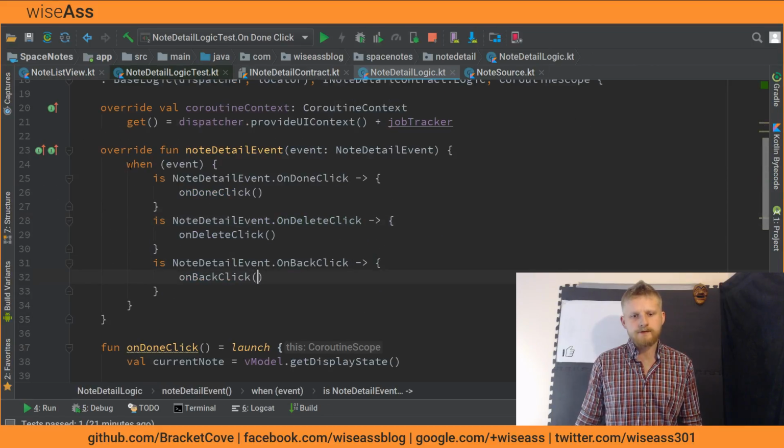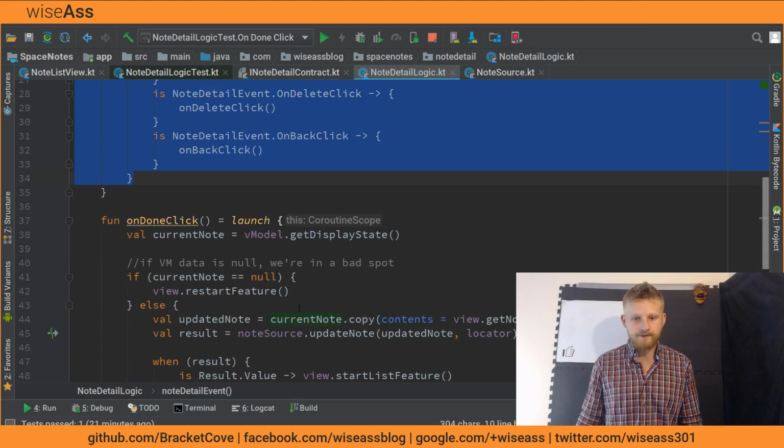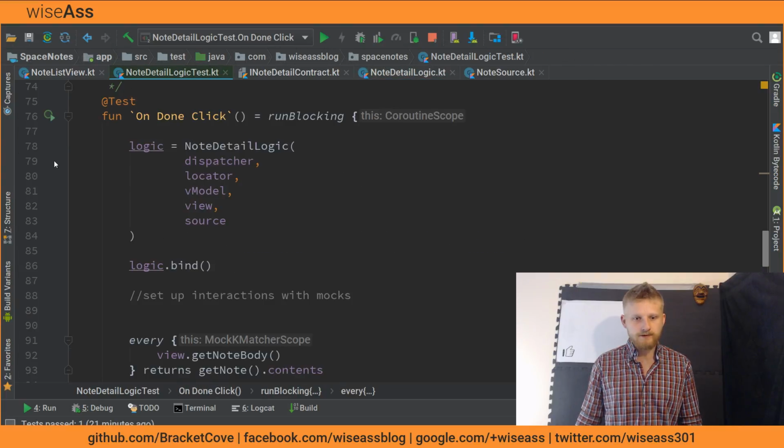And so I just want to test all of the event handling functions that this particular thing has. All of these things are, of course, going to be coroutine based, so we'll have to bear that in mind. I've already got one of the tests passing, so I'm just going to run this one again, and we'll see what the output is.